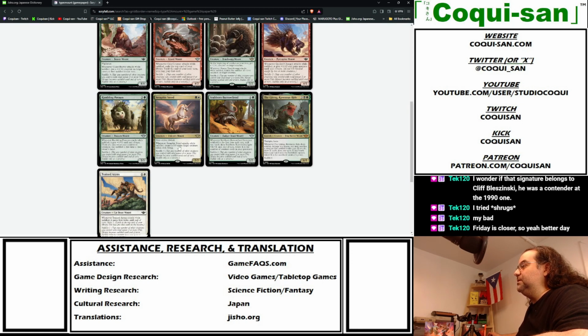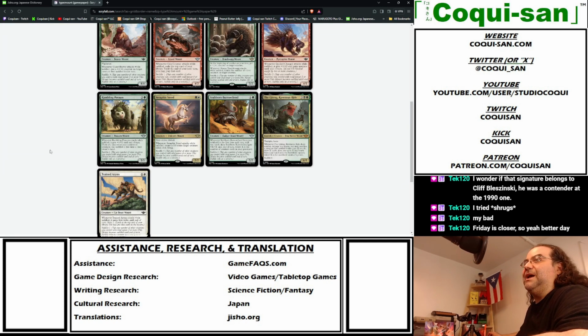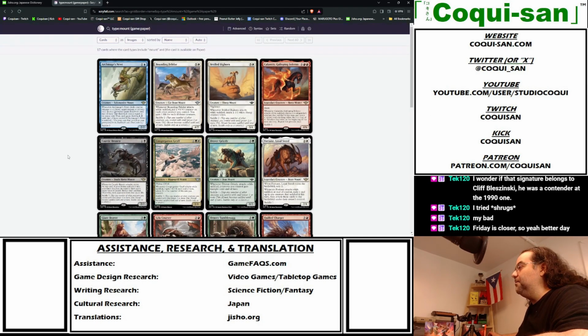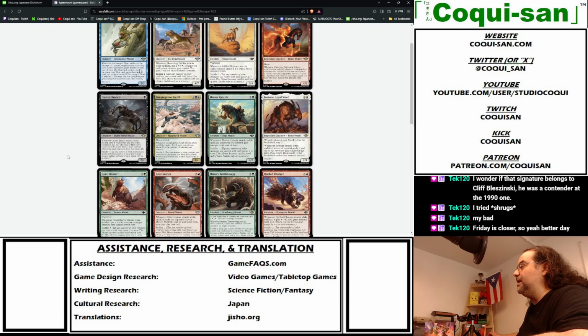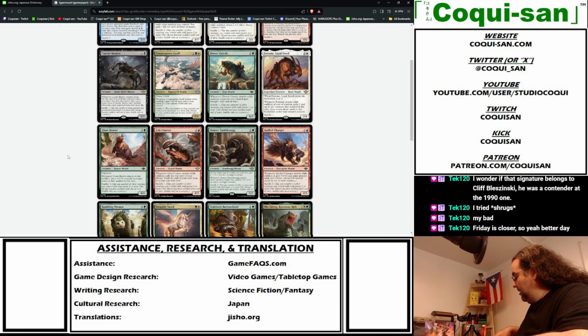Most definitely Seraphic Steed for the obvious reason. Create a 3/3 white Angel creature token. I could just equip the living crap out of it. So yeah, there's still a few more cards that I would like to get. And also one other thing, just to note.